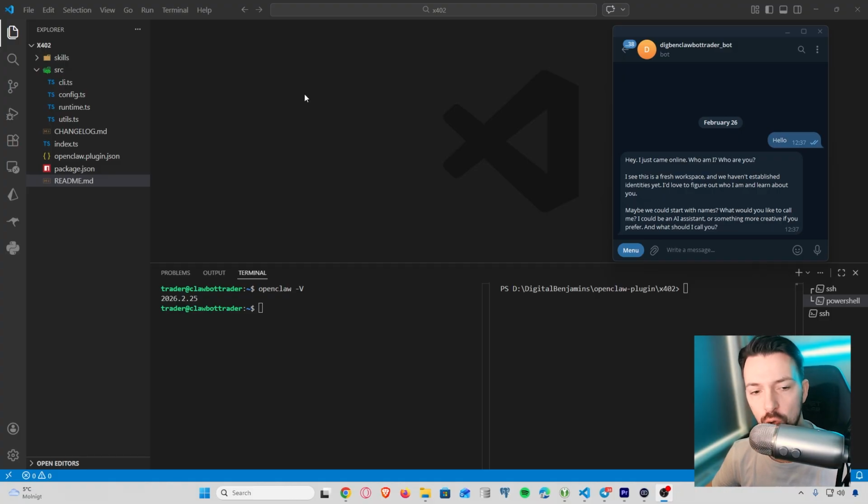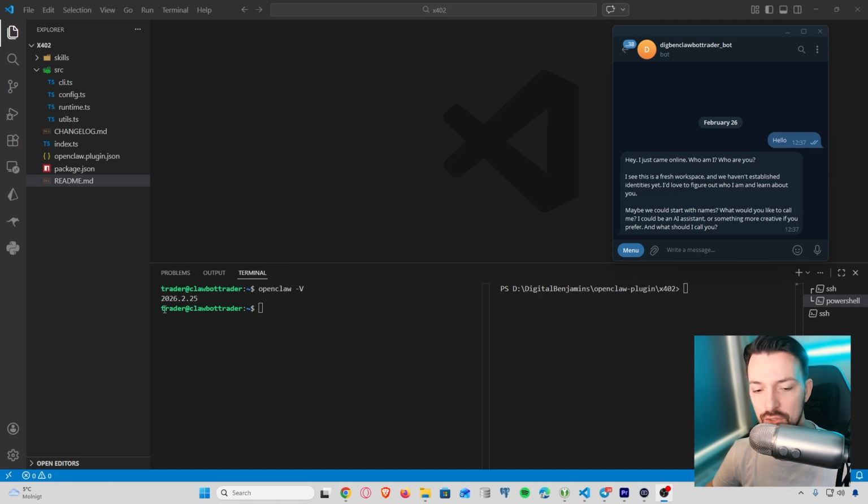Alright, so this is our codebase for today, and as you can see, this is just a regular TypeScript project. We will go through all the files which are required to create a valid OpenClaw plugin. And once we have done that, we will install it on our OpenClaw instance, and then we will interact with our plugin, and then we might come back to our codebase to see which component is doing the actual interaction at that time.